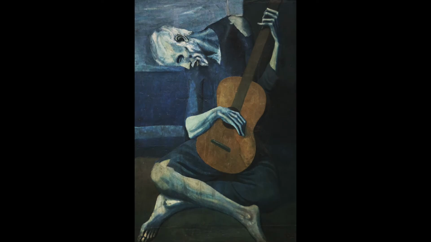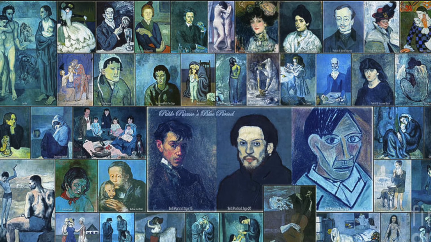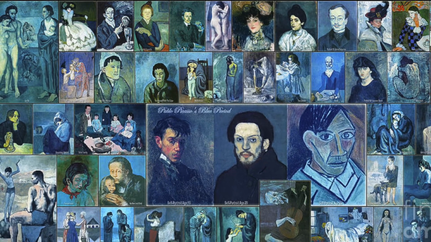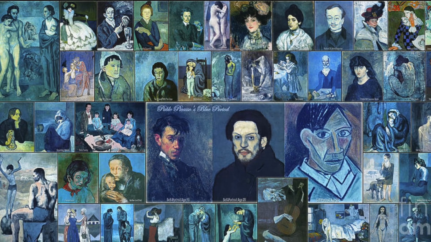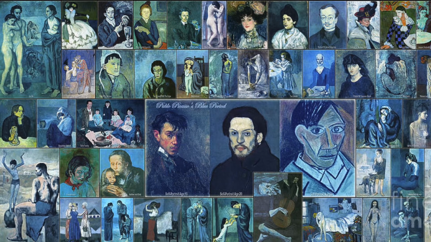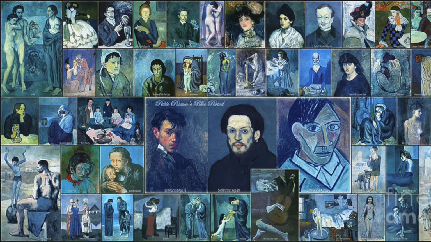So the theme of this project is going to be color and emotion. And what we really want to look at is, first of all, some other artists that have done this through time. This is Pablo Picasso. And Pablo was very, very sad because one of his good friends died, and he decided to paint only in blue, and this was called the Blue Period. And here are some examples of Blue Period artwork from Picasso.